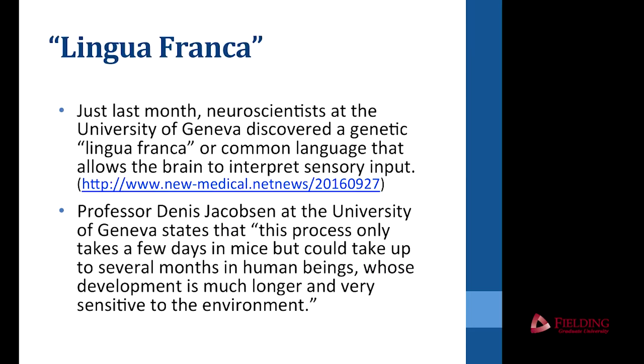So basically what it says is that for what they looked at, which was tactile, visual, and auditory systems, the genetic expression early on was very similar or the same before it actually developed into other systems. But they maintained that common genetic language. And so that really speaks a lot to when we think about the coordination of our sensory system.